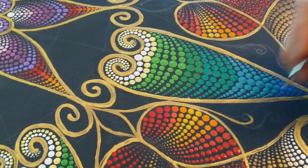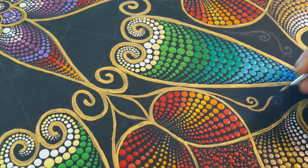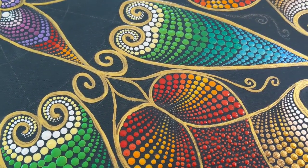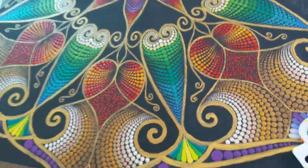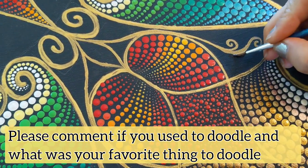Now you can draw some freehand swirls to give a royal touch in your painting. Guys, when I was a little girl, I used to doodle in my notepad with swirls and mandalas. I was just wondering, how many people are there like me?